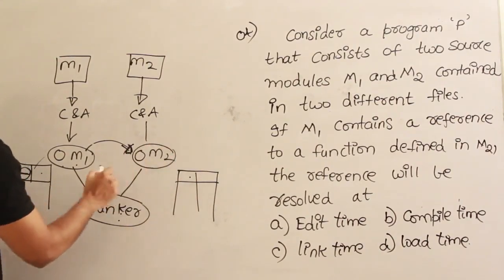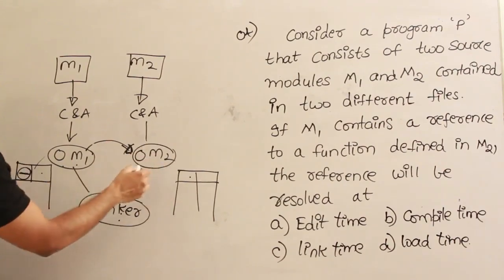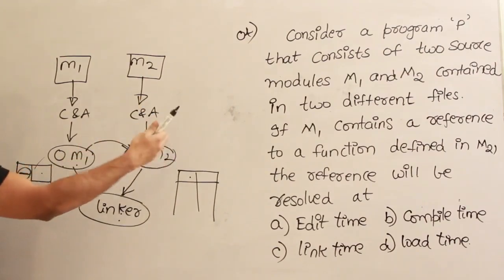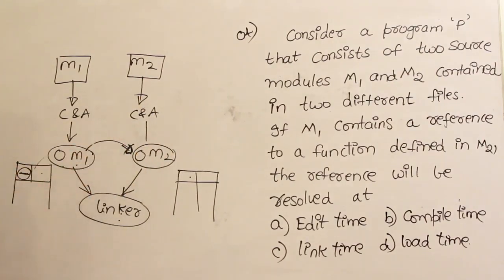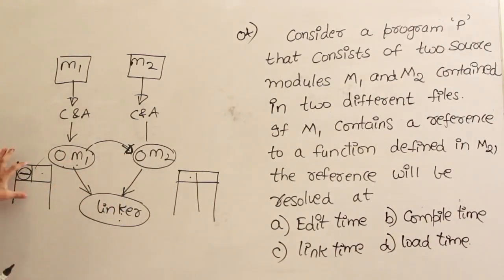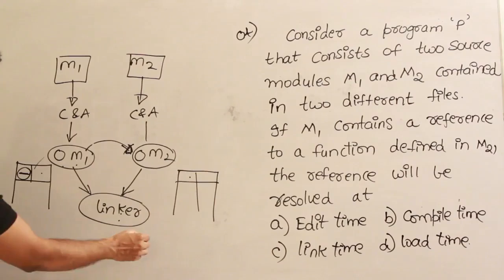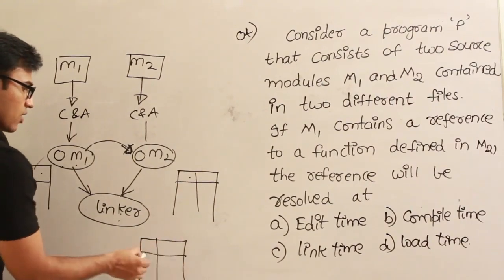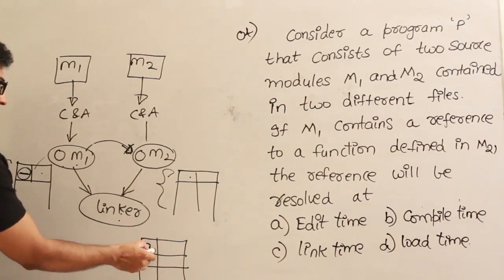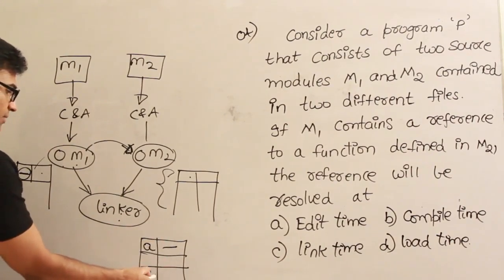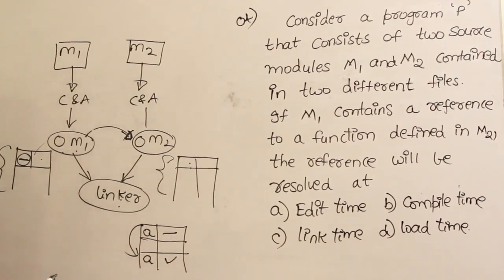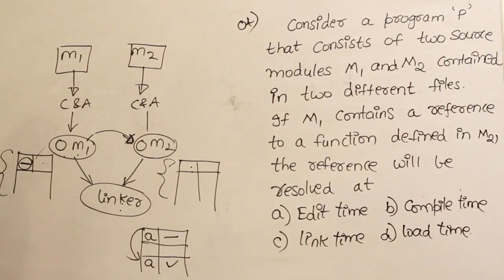Generally both the modules are supposed to be present in the same directory and both are given to the linker. They can even be present in different directories, but the convention is that both of them are present in the same directory. Whenever they are given to the linker, it will scan the symbol tables and prepare one more symbol table which contains all the symbols present in both. Then it will find out that if there is a symbol A which is external here, and a symbol A which is already defined in the other one, it will directly link them. So this is done by the linker at link time.